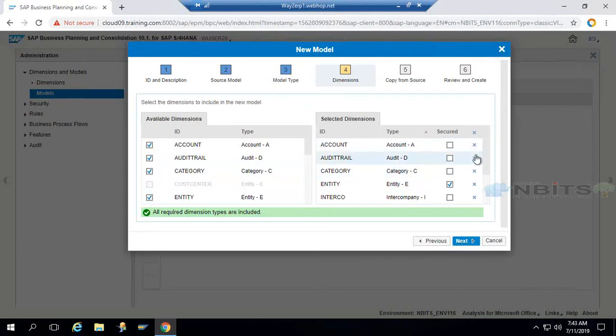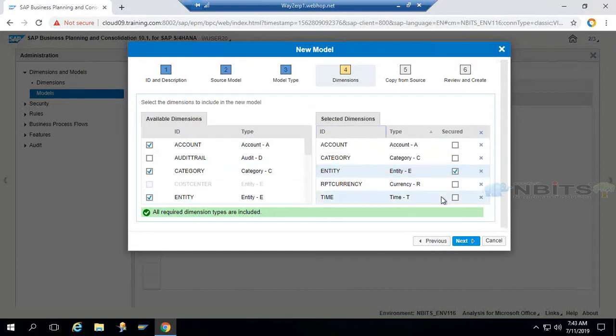If I want, I can remove dimensions, or I can add new dimensions. See, as it is a finance type model, 5 dimensions are mandated, right? Account, category, entity, currency, and time. Let's say if I remove, as of now next is enabled, right? If I remove time, next is disabled.